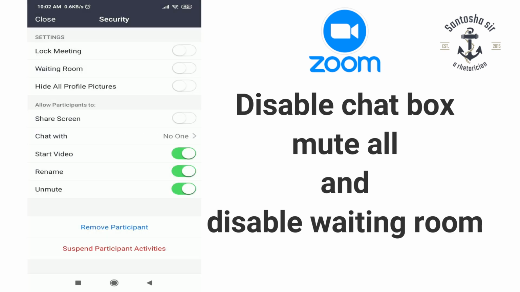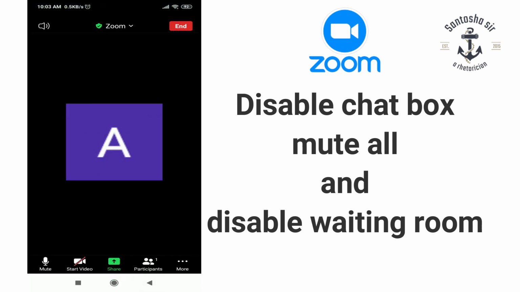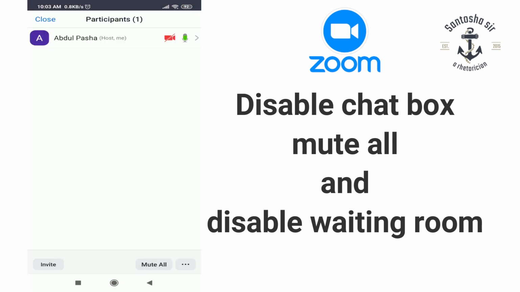We can click on no one, or you can go for host or co-host. That is your choice. But this is happening every day. These changes will happen every day after the recent update of Zoom. So whenever you start a meeting class, immediately disable the chat by using this procedure. Now that's all. Once you secure the participants, they can never disturb you.